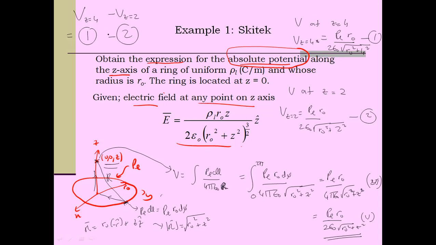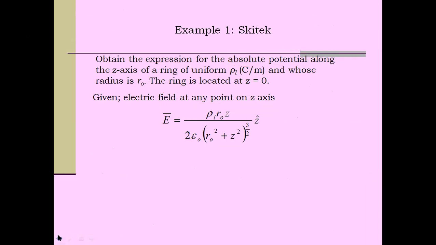Okay, I'm going to use the second method to calculate the potential value, in which I'm going to use the E dot dl method. Basically the E value has been given, based on our exercise in chapter 2 last time in Coulomb's law. So if we can sketch the diagram again, that should be your charge, that should be your x-axis, that should be your y-axis, z should be there, that should be the radius of r naught, and the charge is rho l coulombs per meter. That should be the location of interest, which is at 0, 0, z.